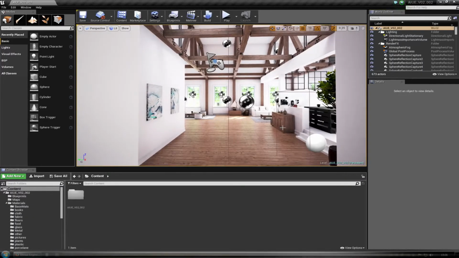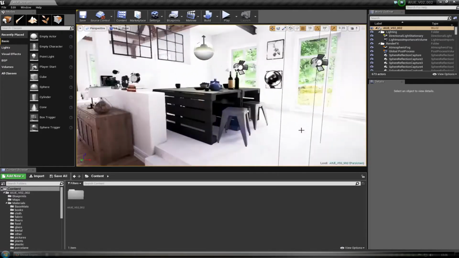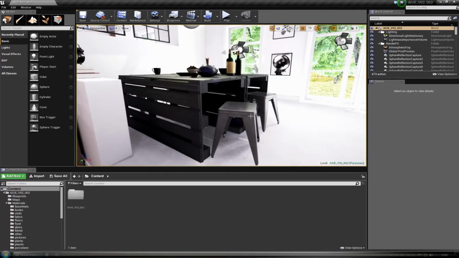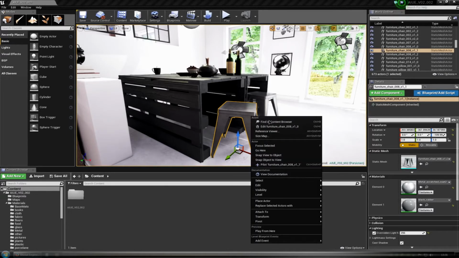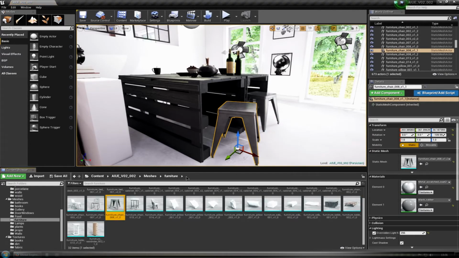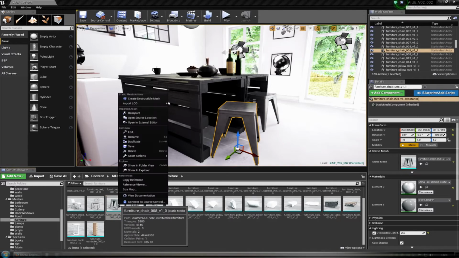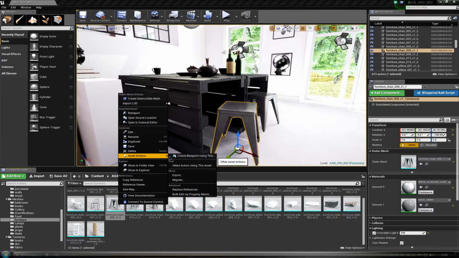In this tutorial we will show you how to modify an imported model or texture. It's important to know that Migrate moves only UE asset files. Every asset, mesh, material, texture is converted to this format, but if we want to modify it, we need to export it first to a format acceptable for other software. FBX for 3D meshes and TGA for textures. The process is the same as with Migrate. Click with the right mouse button on the asset, choose Asset Actions and Export.